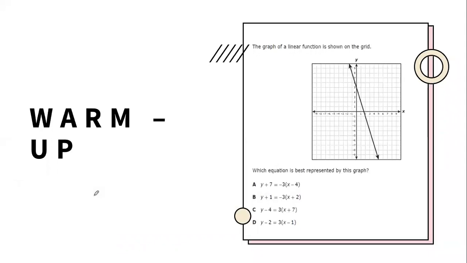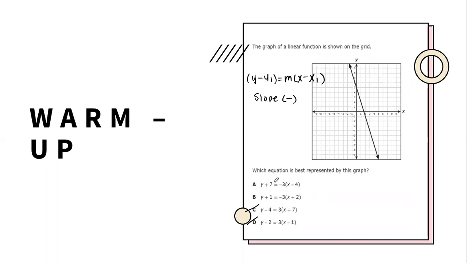Okay, so I think I heard you correctly. The ones with +3, you can automatically cross out because the slope of this line is negative. So on C and D, both the slopes are positive, so both of those would cancel out automatically. This is in the form of y minus y1 equals m times x minus x1. So then it's between A and B.